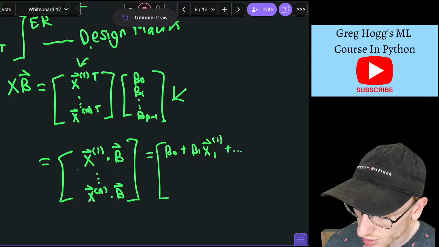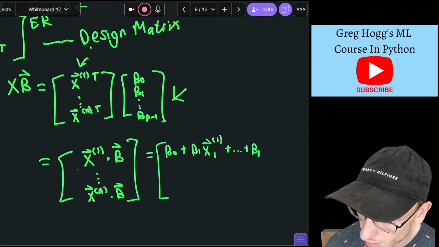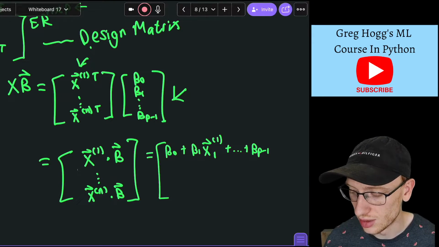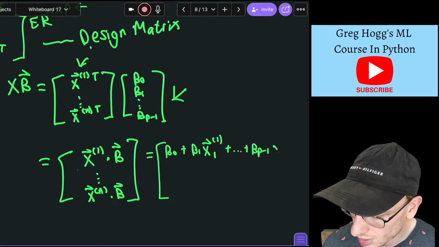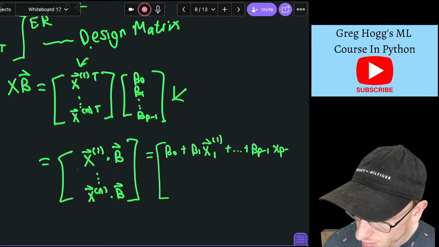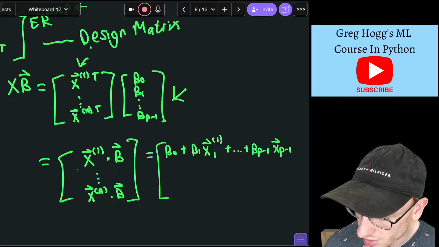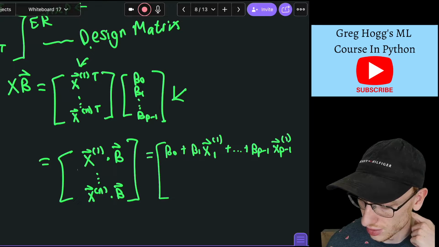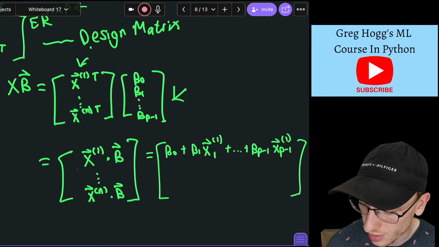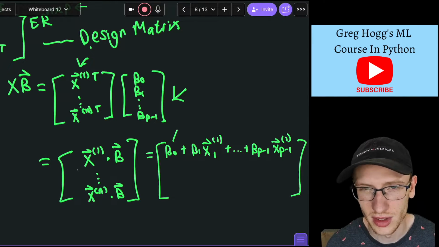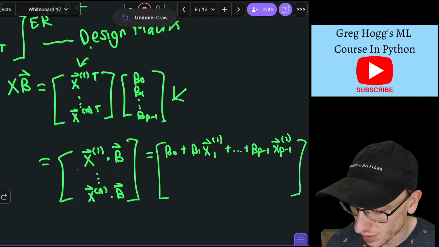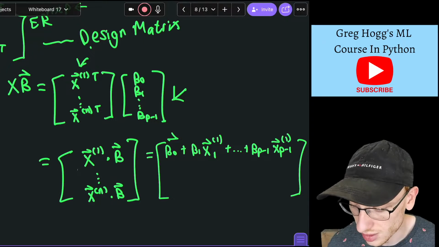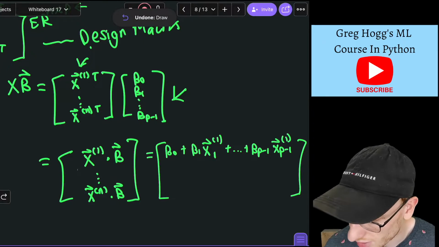And then we add this all the way up until we get beta p minus 1. So if we have p components in the beta vector, then this thing would be p minus 1 again. And then x p minus 1 as a vector, this is going to be x1 still. Okay, this is all for the first person's vector. All right. And notice that I'm not really writing a vector sign above this one, even though I could. I could write it as beta with the subscript 0 specifying that it's the first component of that, but I'm just going to be a little bit sloppy with that and not do that.